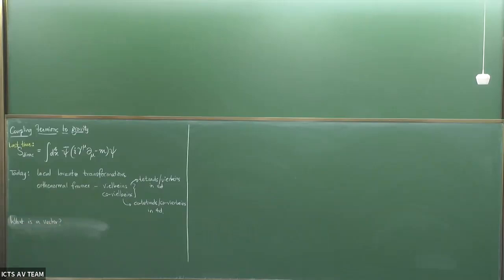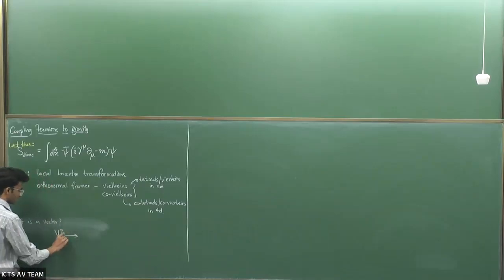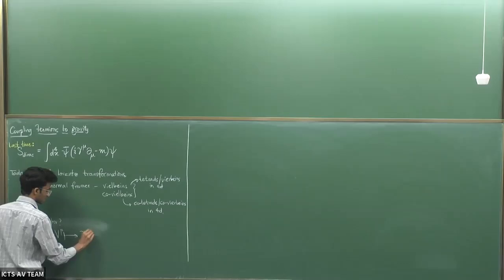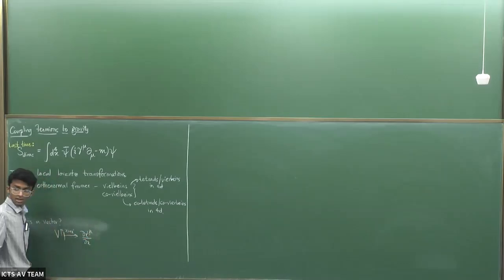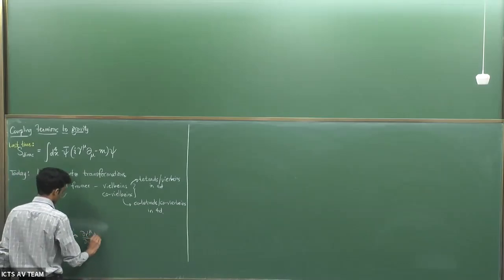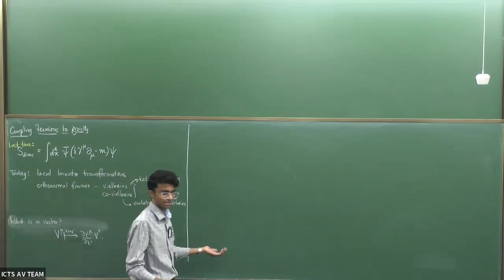Now, in the GR course, you would have learned that a vector is any V^μ that transforms under a general coordinate transformation, x going to x′, as V′^μ = (∂x′^μ/∂x^ν) V^ν. Okay, that's what a vector is. This is how, since your first electromagnetism course with Griffiths or something, you start defining a vector. A vector is anything that transforms like a vector. A tensor is anything that transforms like a tensor, right?